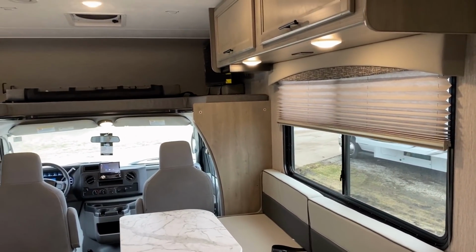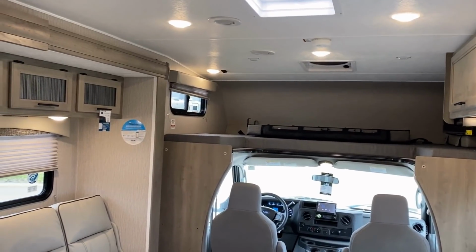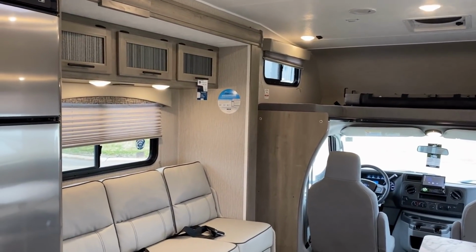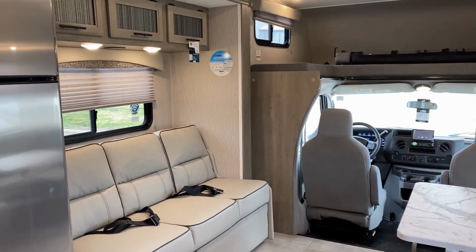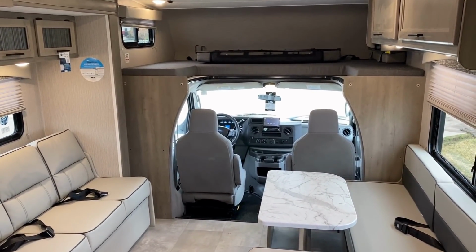Now, what I really like about this floor plan is that it gives us good windows on both sides of the coach. And the reason I like that is because your RVing experience is very different in a motorhome versus a towable RV, and here's what I mean. With a towable RV, your vacation begins after you've packed, after you've hitched up, after you've hauled it there, after you've parked it, unhooked it, set it, leveled it, opened up the slides. Motorhomes are a little different that way. With a motorhome, your vacation begins the moment you turn the key.